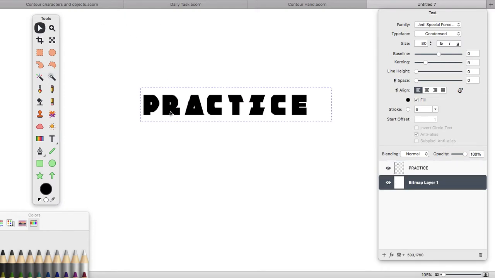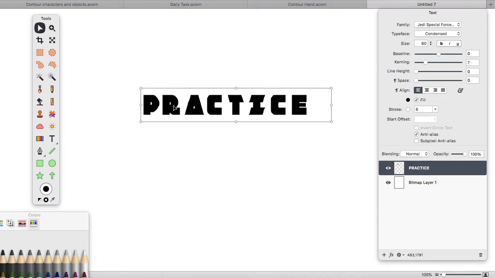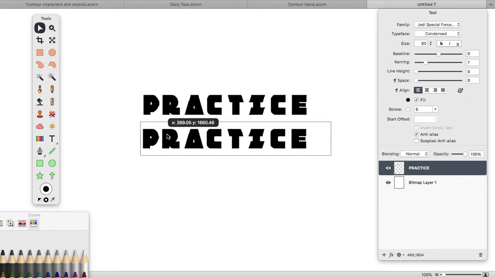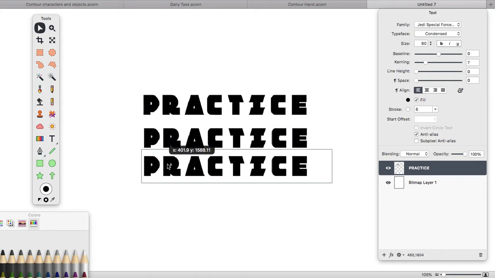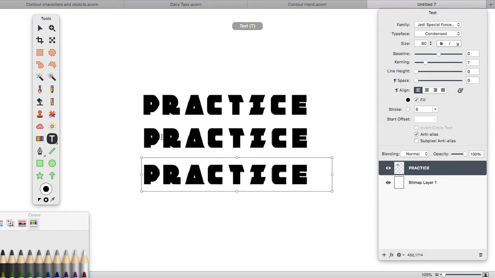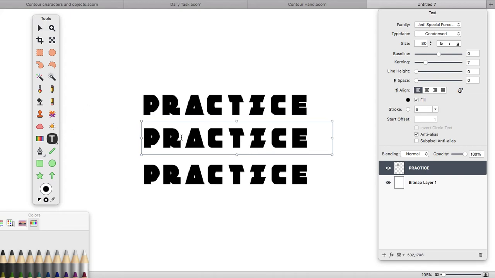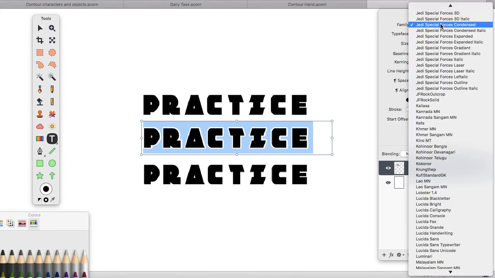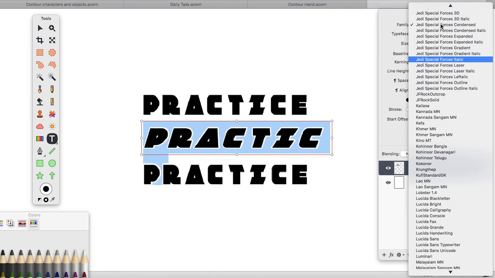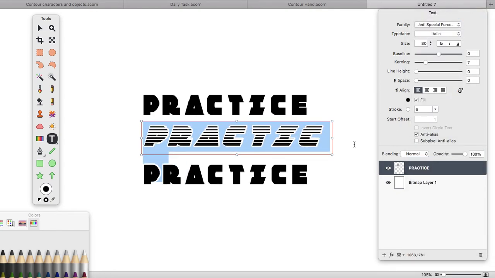Now the other option that I wanted to show you on this, we're going to go over colors and outlines later. Again, if you want to go ahead and duplicate this, Command-C-V will copy and paste. You can do this as much as you like. And then you can practice using different fonts. So make sure that you go back and you select and you highlight, double click highlight, and then choose, let's try choosing 3 different fonts. We're going to go to this one. Notice my text box. I need to hover this over and drag out so that I can see the E of my word. Let's go down to this one.